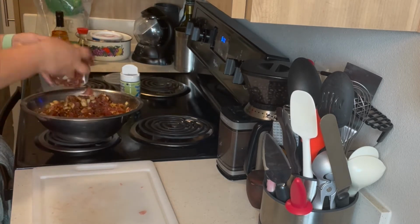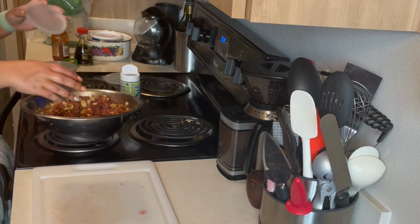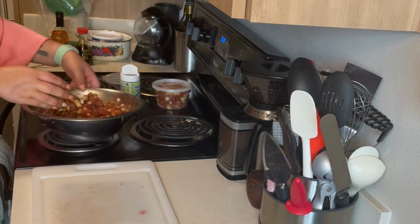I'm only one person, so I pack up the rest for leftovers, leaving what I'm going to use for myself in the bowl.